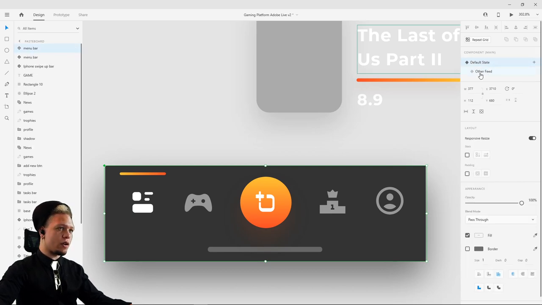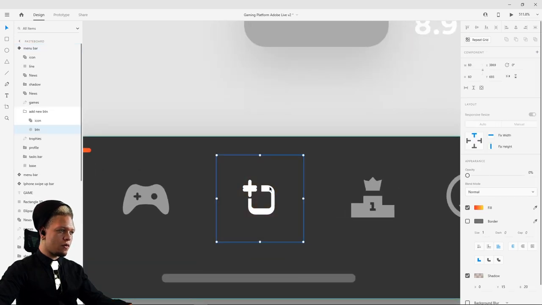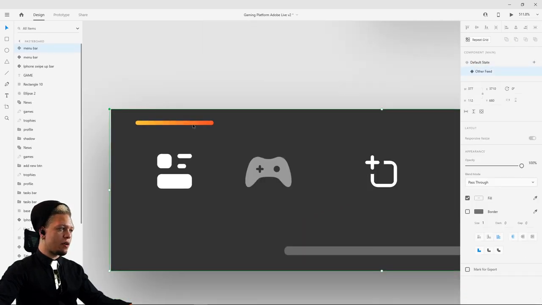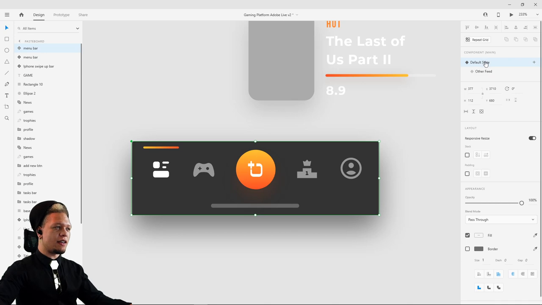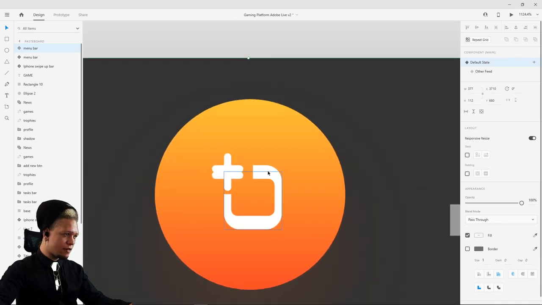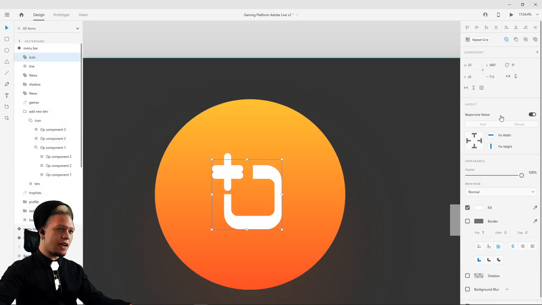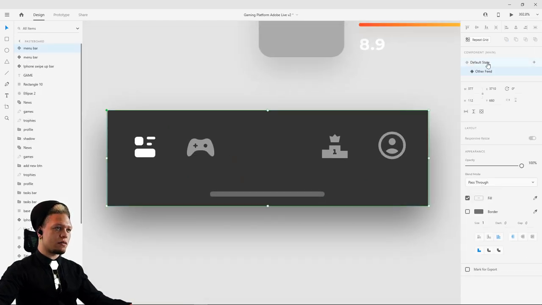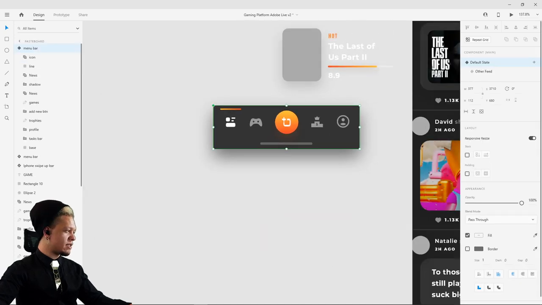Cool. Default state, we're gonna fix our stuff here first. One, two, I'm gonna pull this down. There we go. Perfect. Yes. I knew it. The only problem I was having, guys, was that I had not pasted the components that I wanted inside of the actual component. Okay, so this, oh, why did I do that again? We were fine, we were good to go. Man, yeah, this is the struggle bus.